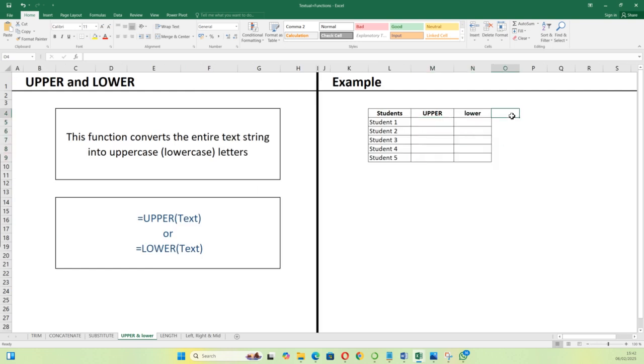Uppercase, lowercase. Add another one there, add proper. So equals upper will change this to capital letters.